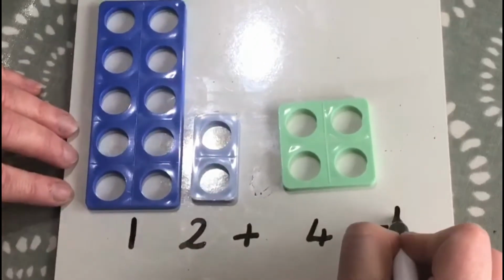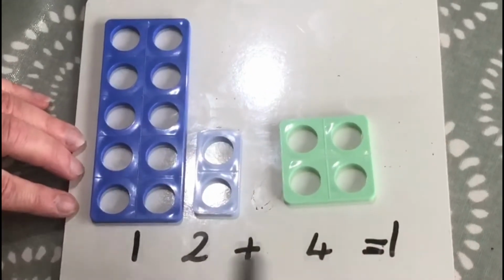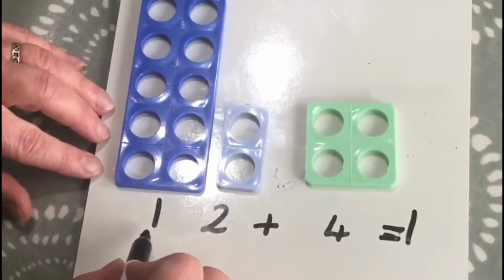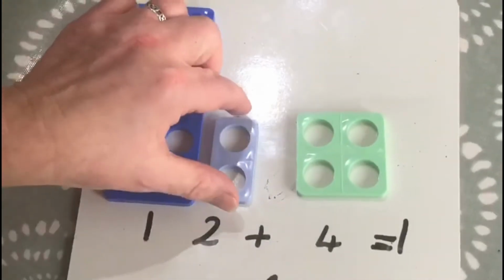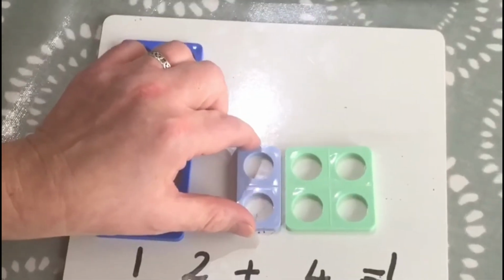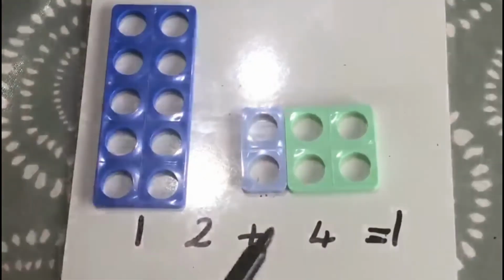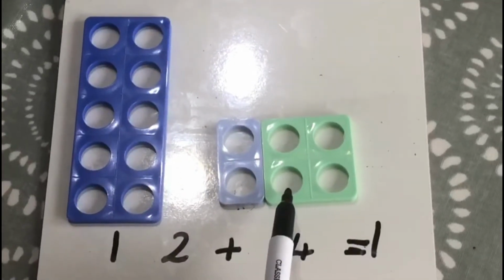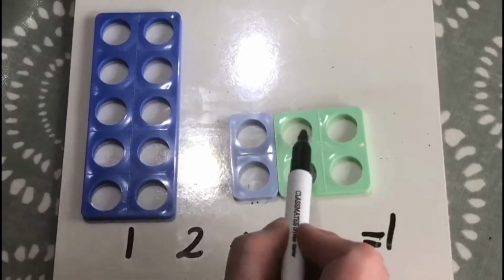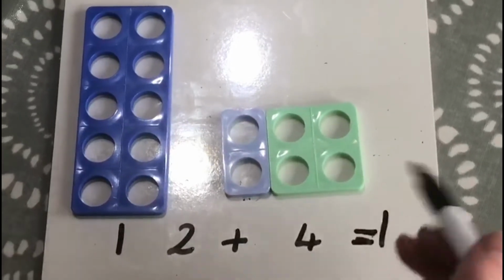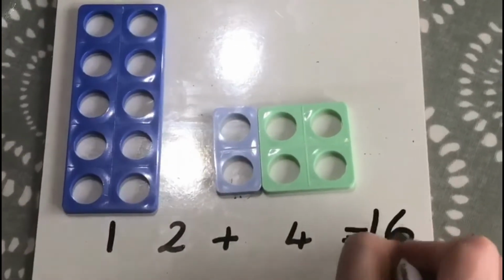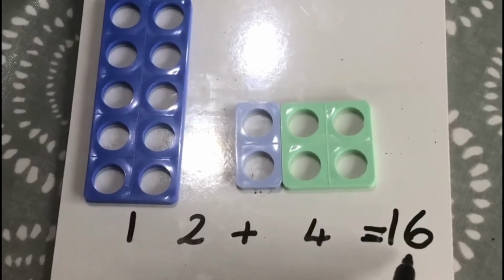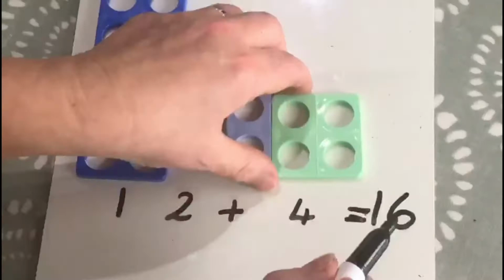Now what I'm going to do is I'm going to remember that I've got 1 ten, and I'm going to write that down first of all, because we know, don't we, in a two-digit number, it's the number of tens which comes first. So I've added the tens, and now I just need to add the ones digit. So I've got 2 and 4 more. If we remember how to count on, it's 2, 3, 4, 5, 6. So my answer is 1 ten and 6, which is 16. Shall we try that again together?